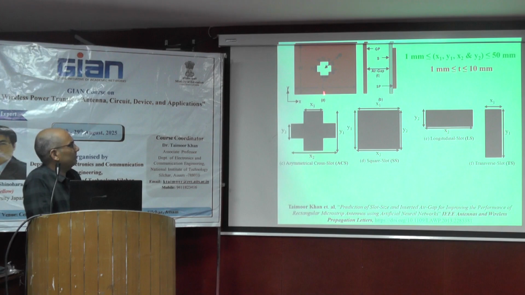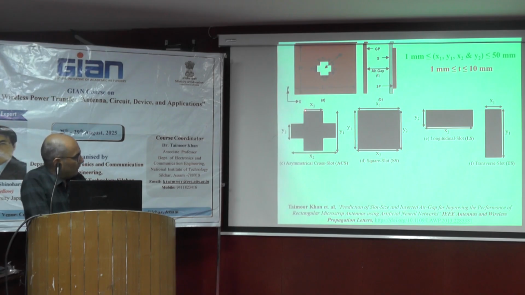Just come directly to the geometry. This is the geometry. We need to have certain electrical performance, maybe gain, maybe bandwidth, efficiencies, etc., and we need to predict the geometry, in terms of a rectangular patch with some slots at the center. Then the slot is divided in 4 different ways. That is an asymmetrical cross section. All these are not symmetrical: x1 does not equal y1 and x2 does not equal y2. Symmetrical means you will have a square shape.